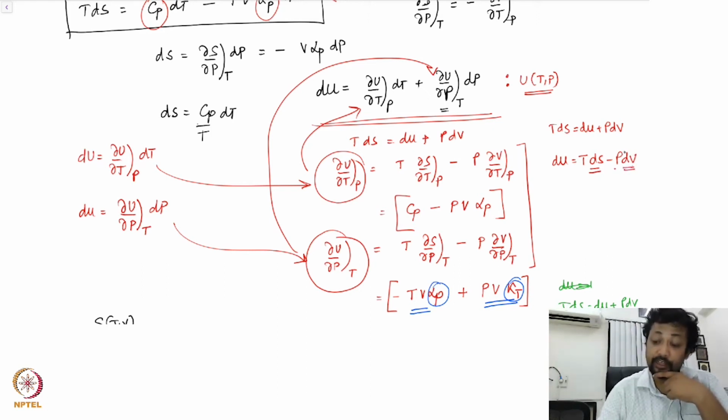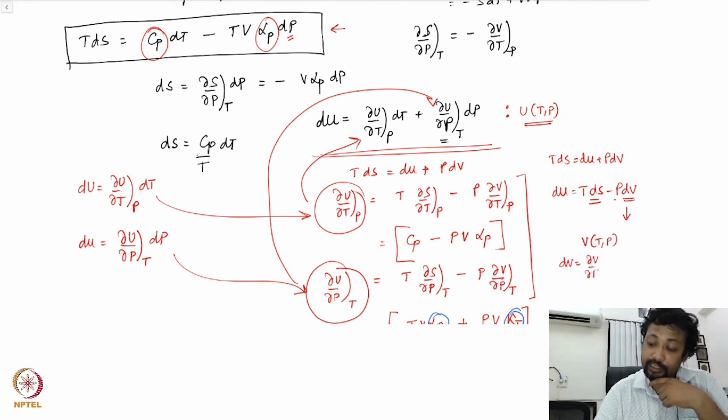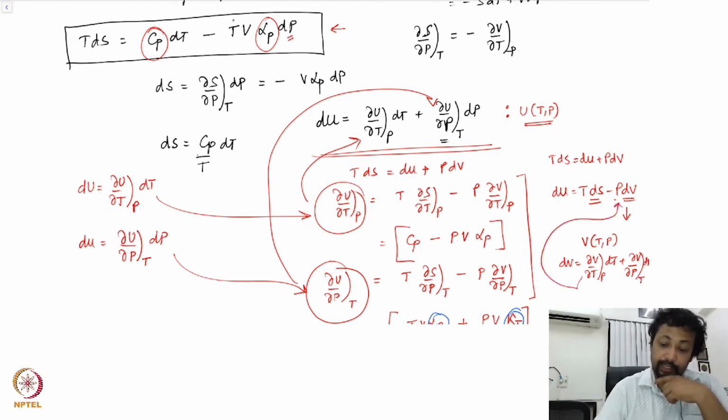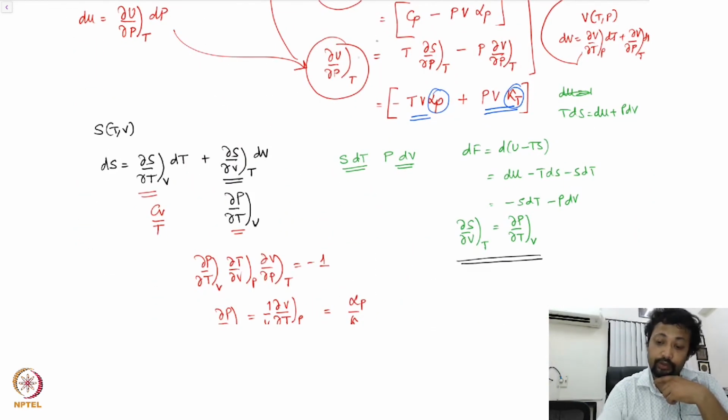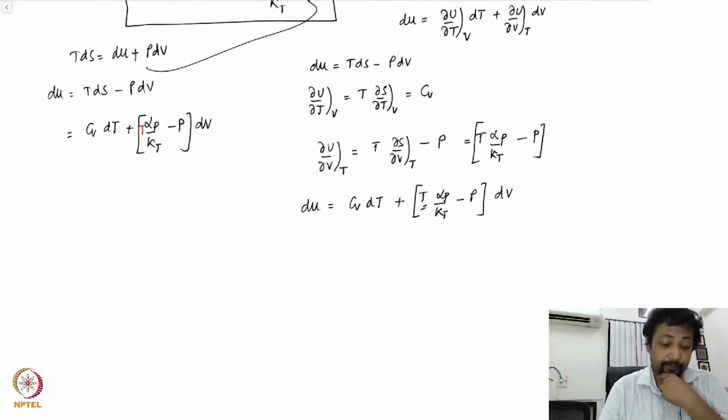This is dV, whereas what I'm interested in here is dP. So here you do an additional step where you write down V as a function of T and P, and then you write down dV is del V del T pressure constant dT plus del V del P temperature constant dP, and you replace it over here and combine all of these expressions together. You are going to come up with the same expression. That perhaps would be one of the exercises.